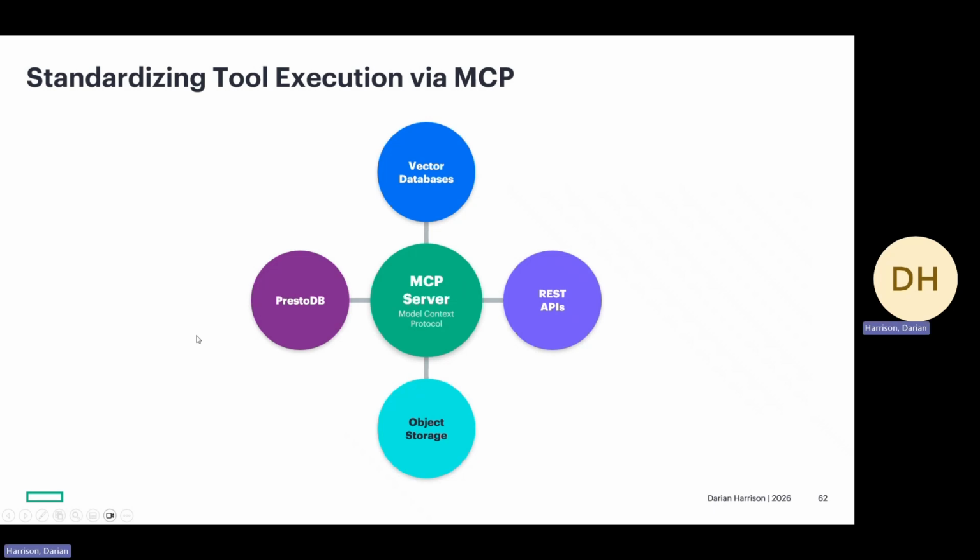So whenever you create an agent, you'll give it a set of tools, let's say a search tool, some object store tool, or something like that. It's kind of like your API between your model and a database or something of this nature. So that's what MCP is pretty much.